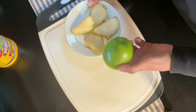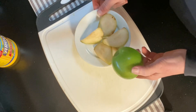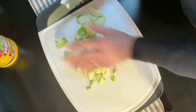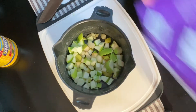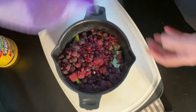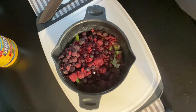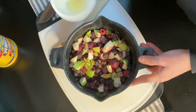Now we're going to cut up this extra fruit in about the same size pieces as the berries, so they cook evenly — apple and pears. We're going to toss in about three cups of fruit; you'll need a total of about four cups of fruit for this recipe. Go ahead and add the lemon zest and the lemon juice, and stir.